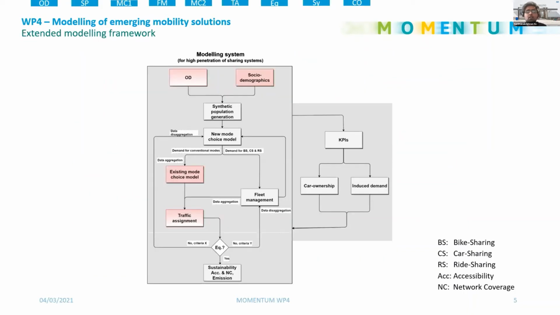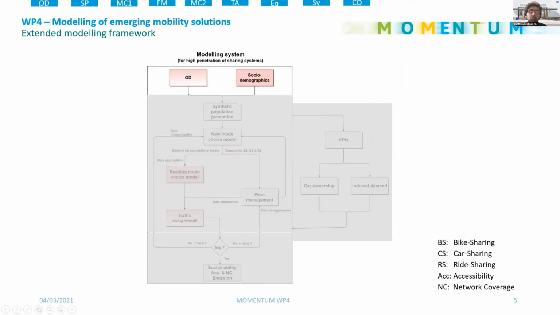As said earlier, one of the main objectives of this work package is to develop a modeling approach which integrates the disaggregate principles of the agent-based model with traditional 4-step approach so that cities can continue using their existing models, but with extended capabilities. This new modeling approach will continue to use the trip generation and distribution steps from the 4-step approach. Within the figure, these 2 steps are part of the OD module. After this, the OD matrix is disaggregated using socio-demographic data to generate synthetic population.